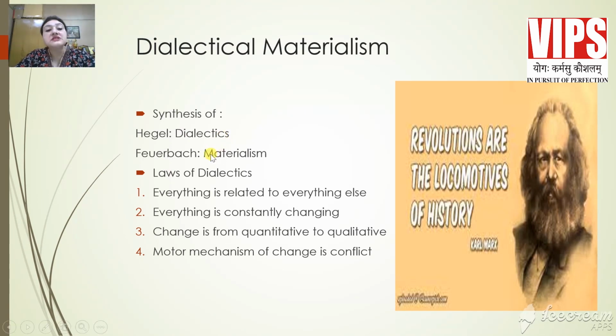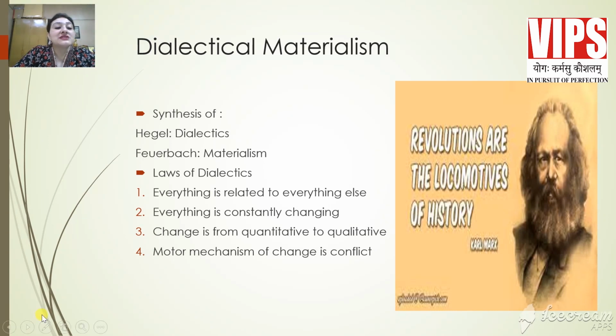However, materialism is a concept which was put across by Feuerbach, and the two concepts by Hegel and Feuerbach were combined, and a consolidated concept of dialectical materialism was introduced by Karl Marx. Now, what are these laws of dialectics? The first law of dialectics says everything is related to everything else.